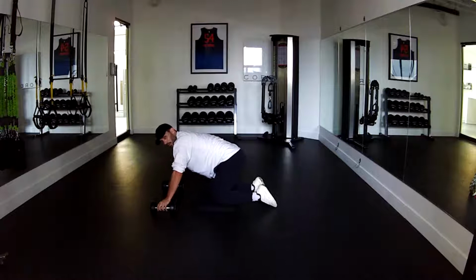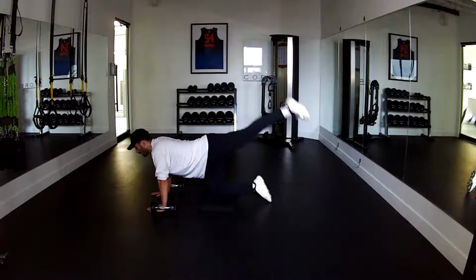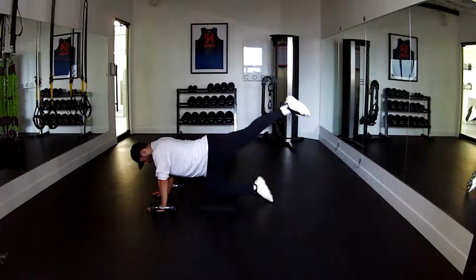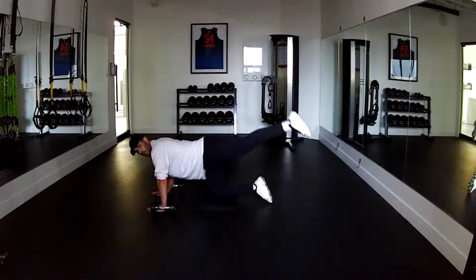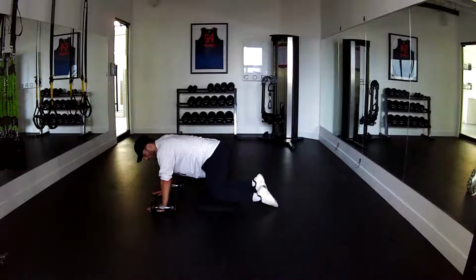Okay, we're shifting our weight forward on the right leg now. Shift back, shift forward, lift. Wow, glutes are firing, guys. Back, lift. Five more. Five. Four. Three. Two. And one. Good job. All right.